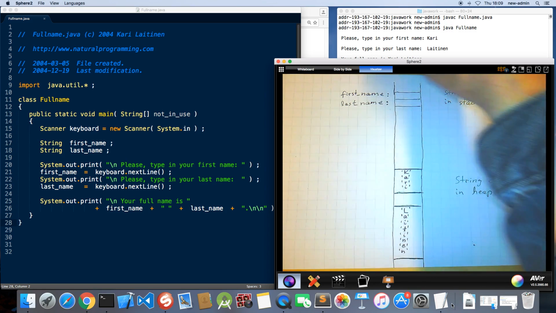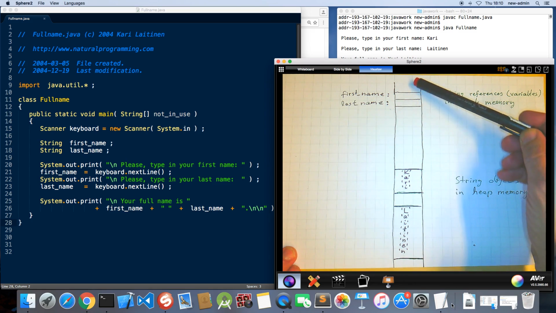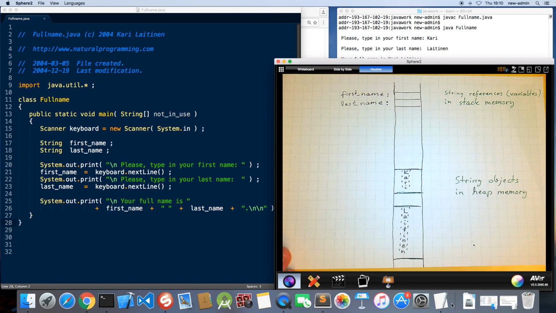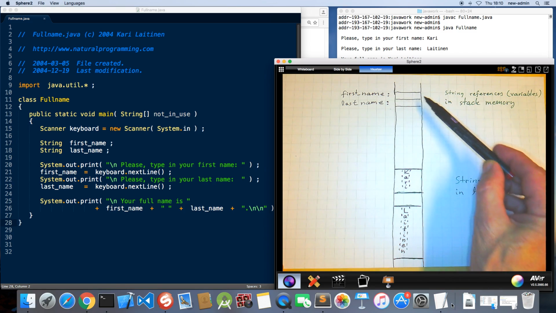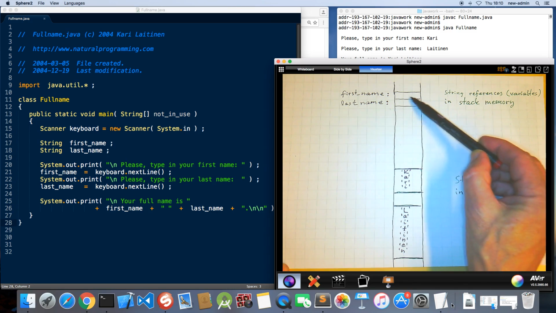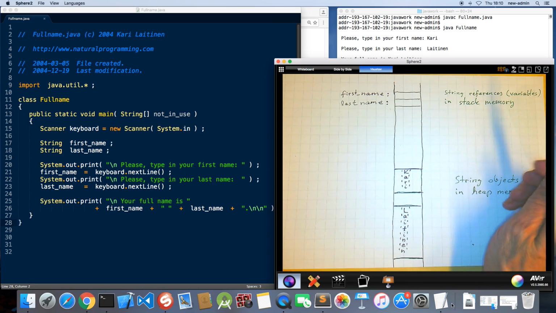So again, you can think that the computer memory is a long list of bytes where you can store data. And when you specify a variable, you reserve some memory to store something there. So for instance, when we write these two variables like this, they reserve so much memory that they can store the address of a string object. They don't reserve space for characters, but just memory space to store the address.